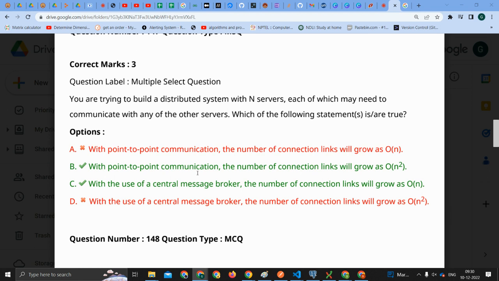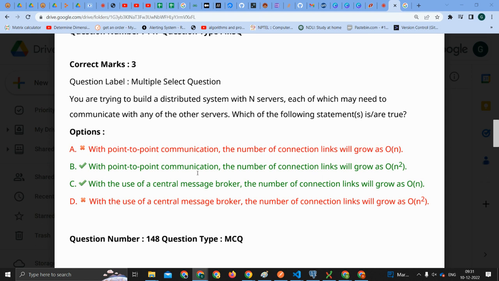Again, because in point-to-point you will have to connect to each and every server available. So every additional server will make you add more connections, O(n^2). Correct. Is that fine for this? But I thought for a central message broker it should have been order one, because the server needs to get connected to the message broker only, no?